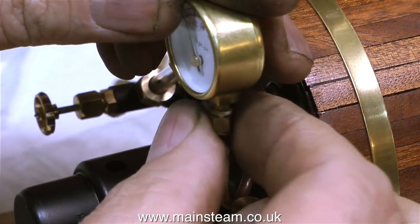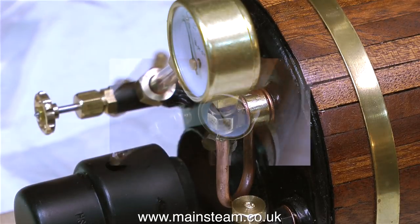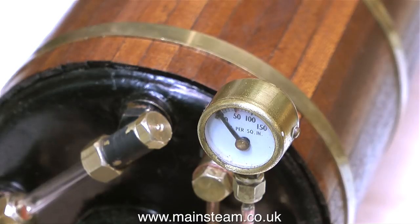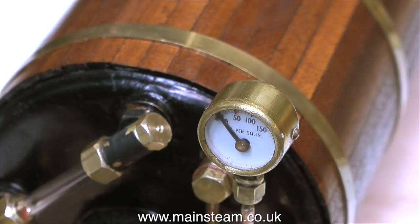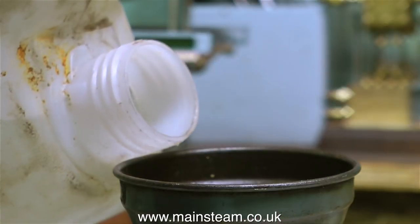In this clip, I'm fitting the pressure gauge — it's a lovely pressure gauge, but it is too big. It doesn't look right; it's absolutely massive. Everything has to be in scale, so I had a quick look in my box of old assorted pressure gauges and found a three-quarters-of-an-inch one, which is much smaller. When I fitted that, it looks much better. Thankfully, someone has put a red line at the working pressure that I need. I'm now pumping it up with air first in case there's a problem.